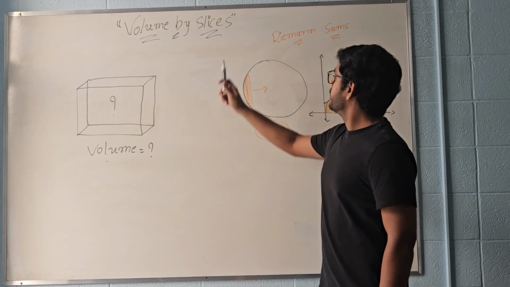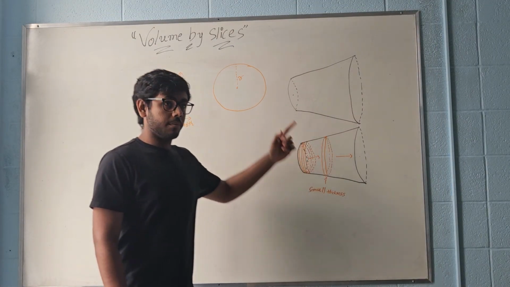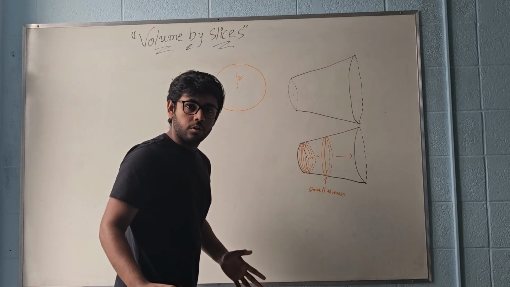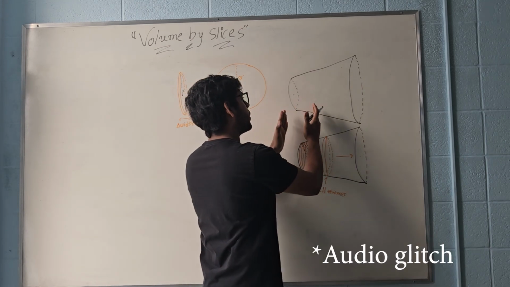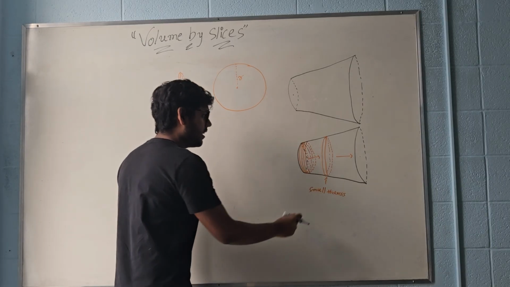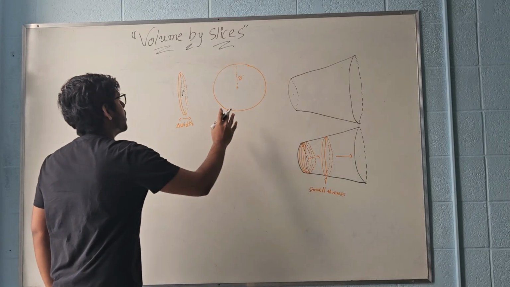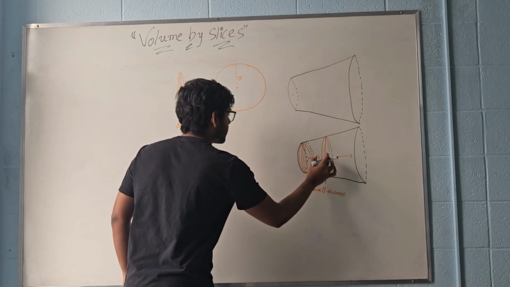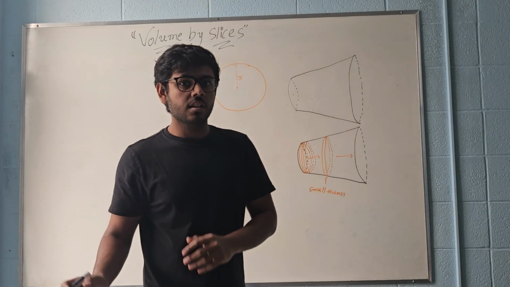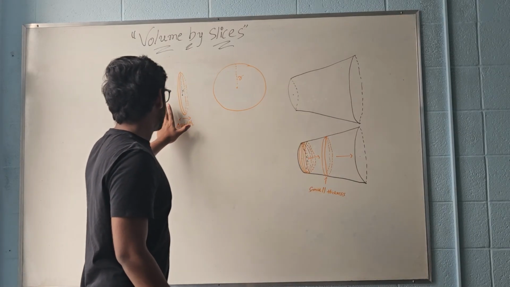Here my topic comes in, volume by slices. So how can we find the volume of any 3D object by using my topic? Let's say we have a 3D object like this. What we are going to do is cut this into infinitely many very thin slices. Let's say these are the infinitely many slices like this. And the thickness is very small here because it's infinite slices, right? If you take one slice ahead, this slice is called a cross section in a mathematical way, and I will tell you why it's called a cross section. Let's take this as a cross section now.